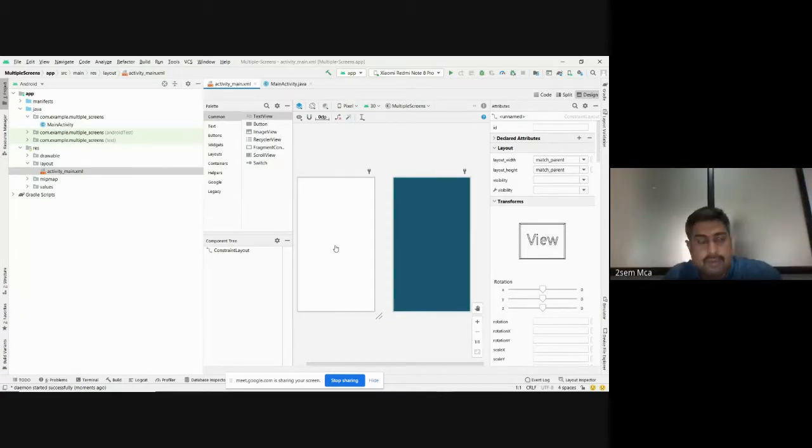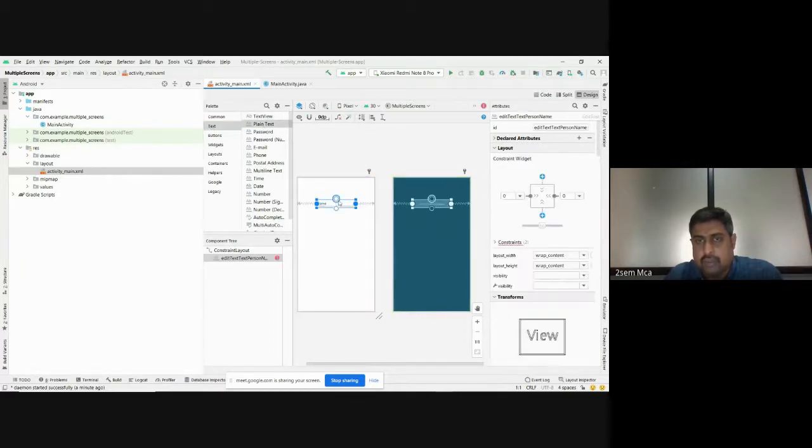Now, one by one. First we'll start with the design view. Later on we'll go with the coding. So first we'll start with the text. What you need is an edit text, that means a plain text. This is a plain text, so drag and drop this. You should set the default. Above one also, if you want, you can set that.